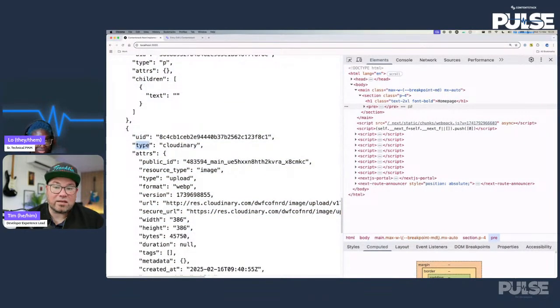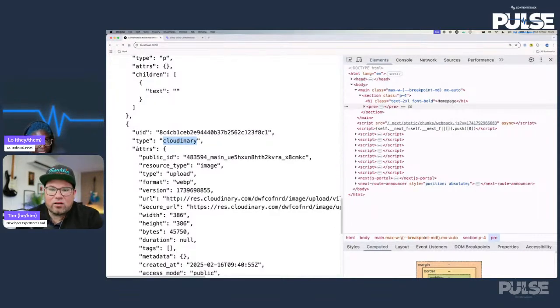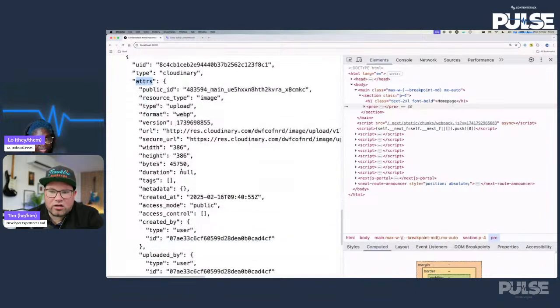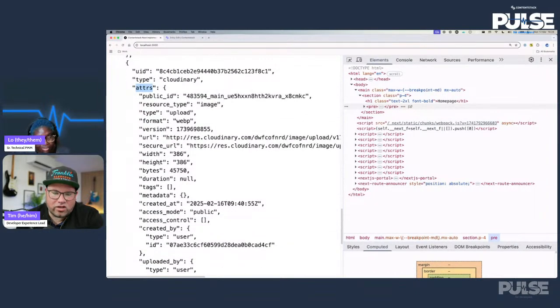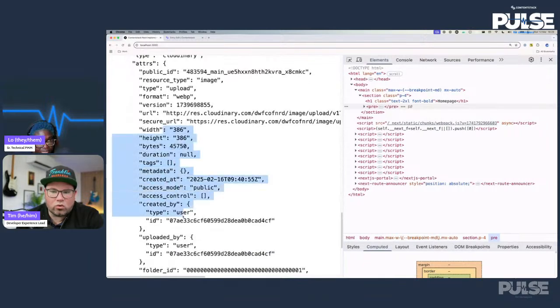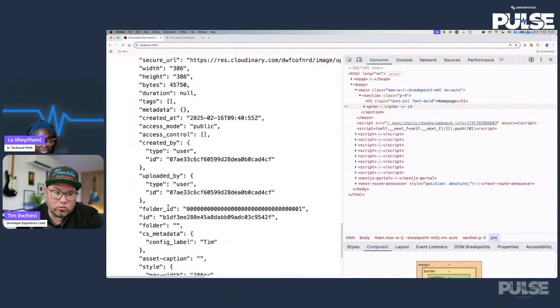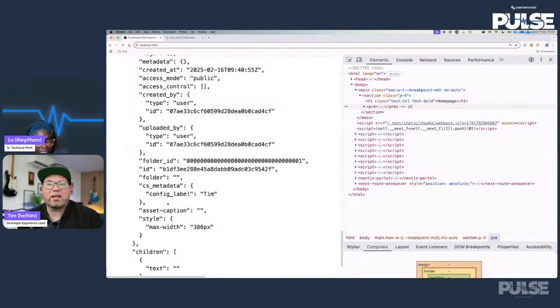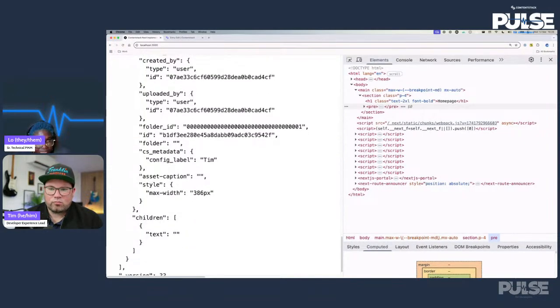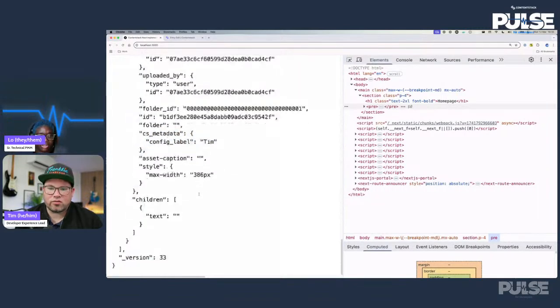And so this is the type Cloudinary because it's an installed marketplace app. So it's not type reference or type block. It's type Cloudinary. And all these attributes that are in here are given by the Cloudinary integration. So you get its URLs, width and height. You can do all the kind of fun stuff that you would normally do with Cloudinary. We also have this for Binder, for example. There's a bunch of different ones here. I actually have a config label in there but this is actually Cloudinary metadata. You're getting a bunch of fun stuff here.